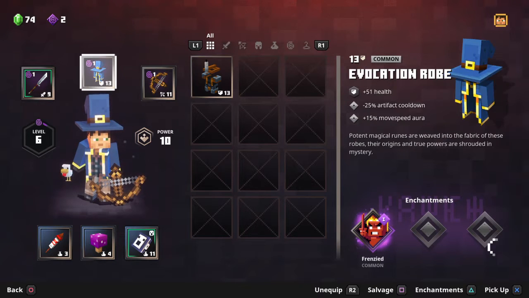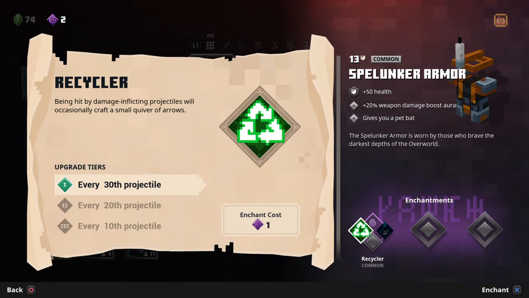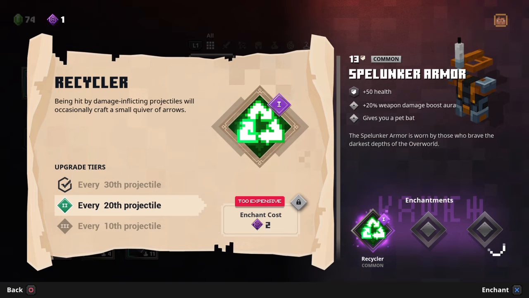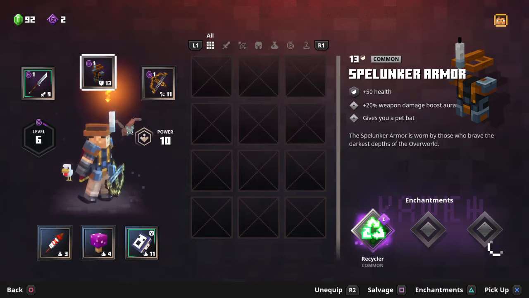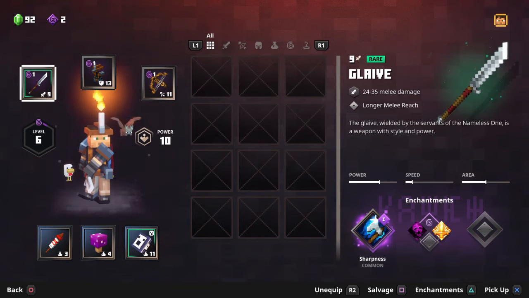Well, I don't know which ones... What enchantments does it have? Let's see. Recycler. Being hit by damage inflicting projectiles will occasionally craft a small quiver of arrows. Every 30th projectile? Huh. Okay. Speed. Let's see. What? I guess we'll try this one. Yeah, as much as that one kind of does look promising, you can't argue with something like, ooh, the candle actually glows. Huh. Not bad. Not bad at all.